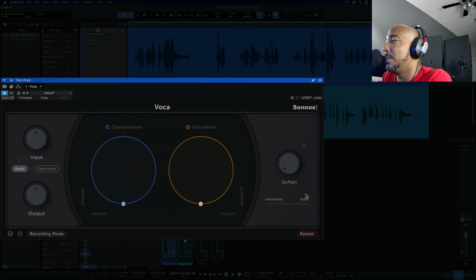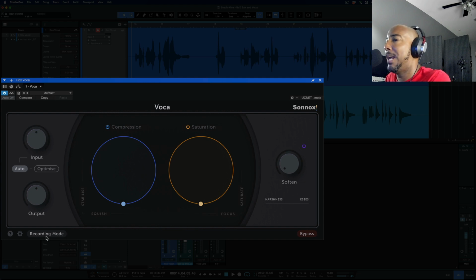Now, as far as the order of processing, I'm assuming just reading left to right, we're going compression, saturation, and then soften. I kind of feel like I would want soften before compression, just because normally I clean stuff up before I start compressing and saturating. So right away, I'd say it would be nice to be able to reorder this, if that is in fact the order that is going in. The manual doesn't say what the signal flow is for this.